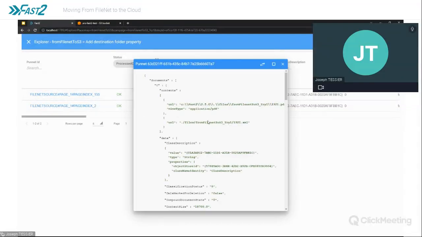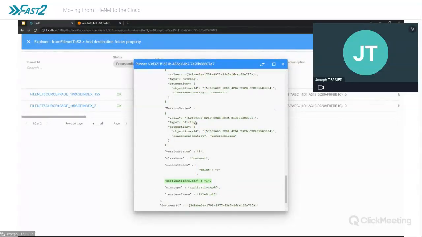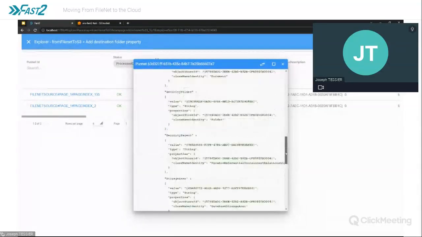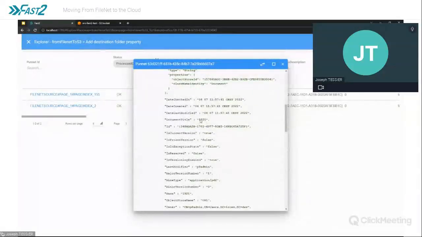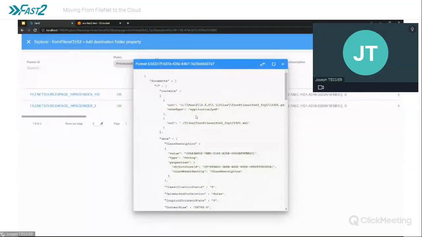In our case, we can see here that we added one new property into this folder, which has been dynamically resolved based on the document title property. It was the first character. And we see that we now have two contents of our document. We have the PDF one, and we have the XML with all the metadata.